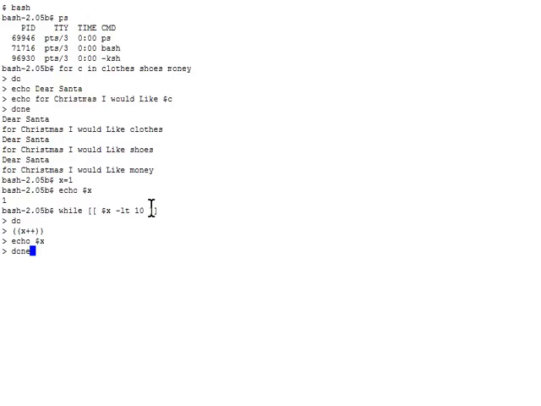Let's go ahead and execute it to find out. And there we go. We got 2, 3, 4, all the way down to 10. So that evidently works, and that's going to be our while loop. For our final loop, we're going to go ahead and take a look at an until loop.